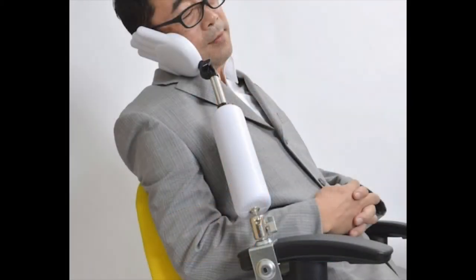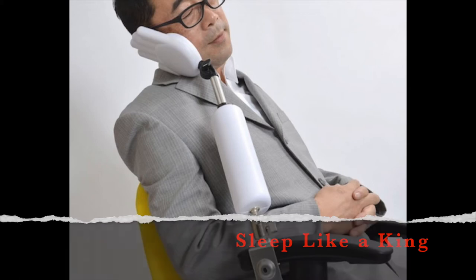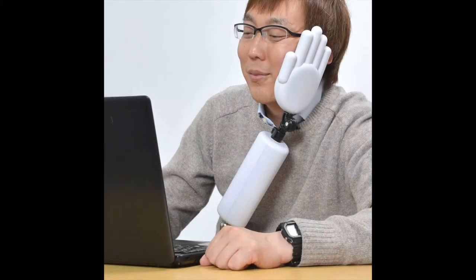This chin rest arm is a unique invention helpful for anyone having difficulty taking a nap in their office. Rest your tired head on your arm without appearing sluggish. Thanko's chin rest arm is a fun office gadget that will make your workday more comfortable. The clamp can be attached to a desk or table, and the hand and arm sections are adjustable to a variety of positions. This gadget is not available on Amazon but available on other third-party websites mentioned below.